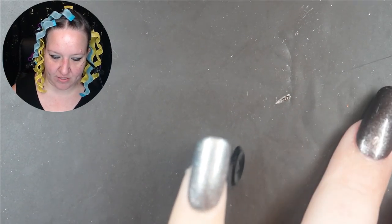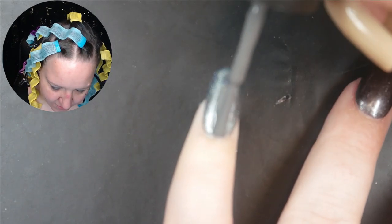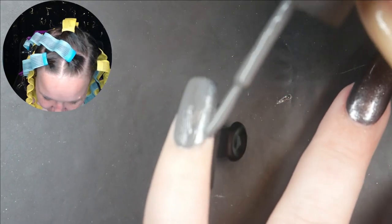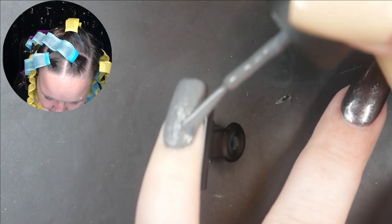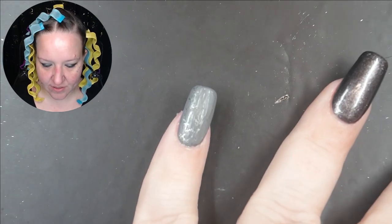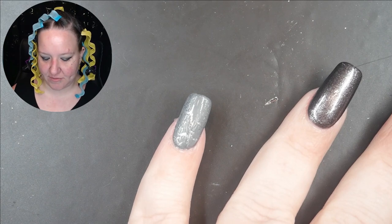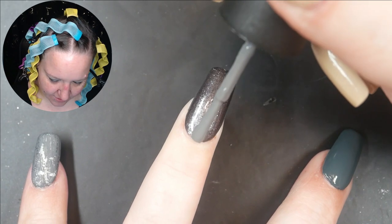And this one has one of these skinny round brushes that I'm not that big a fan of, but I'm gonna point my nail down a little bit so that it can kinda run downhill if it's going to run. All right, so we got it on there. That's all the time we had. Let's see if we can watch it crackle. That's taking too long. I ain't got time to sit here and look at that. We'll come back. Okay, let's go in with our next one.